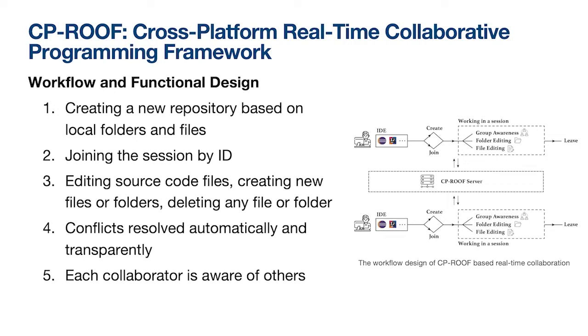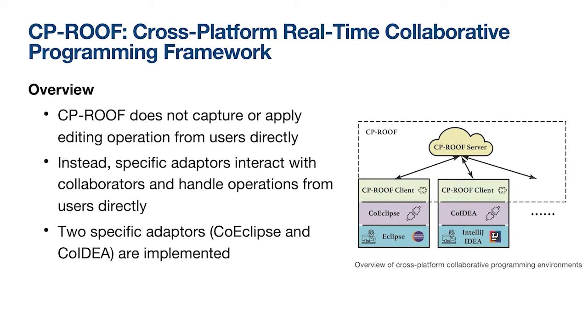The conflicts between multi-level operations will be resolved by CP-Roof automatically and transparently. A collaborator may leave the session at any time, and other collaborators will be notified when a programmer leaves. CP-Roof provides out-of-the-box support for realizing this generic workflow, while specific collaboration clients may provide additional functionalities as appropriate. Based on the workflow and functional design above, we propose and design the cross-platform real-time collaborative programming framework, CP-Roof, as follows. This slide provides an overview of CP-Roof.